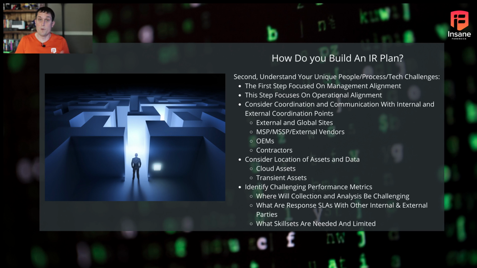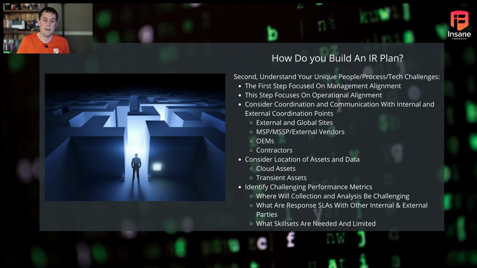But at this level, when you're writing the IR plan and when you're coordinating, this is when you'll say, okay, if we want this data from this partner, we might have to subpoena for them, right? We might have to go to a lawyer and say, I want the access logs from this system because we believe this event's happened, right? It's very critical, again, to understand your business, because this is honestly how you tailor the IR plan to your specific realities. And you're not just grabbing a generic IR plan that quite honestly might not work when you actually put it into operation.